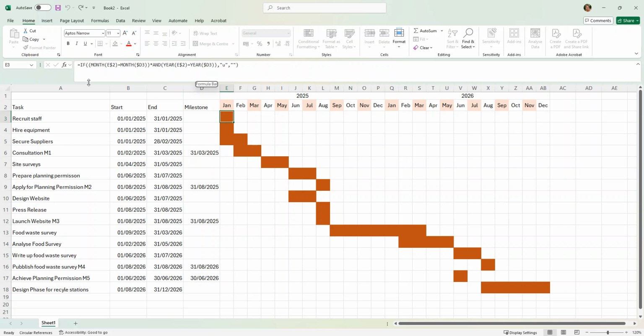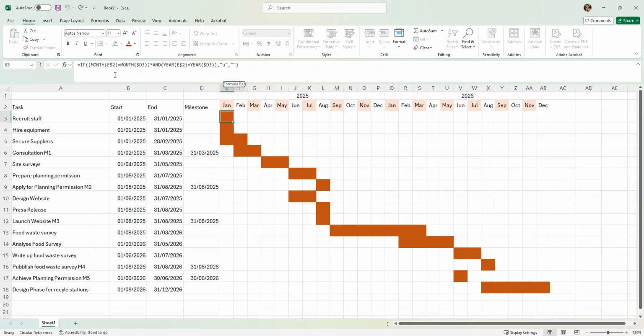The way that IF commands work is that you have your logical statement here, which is most of this formula. After your logical statement, you tell Excel what to return if that logical statement is true. And in the last part, you tell it what to return if the logical statement is false.